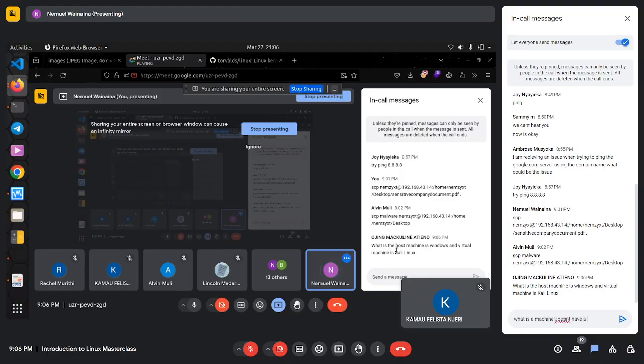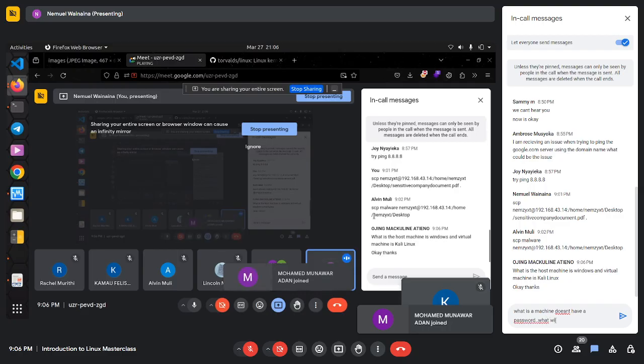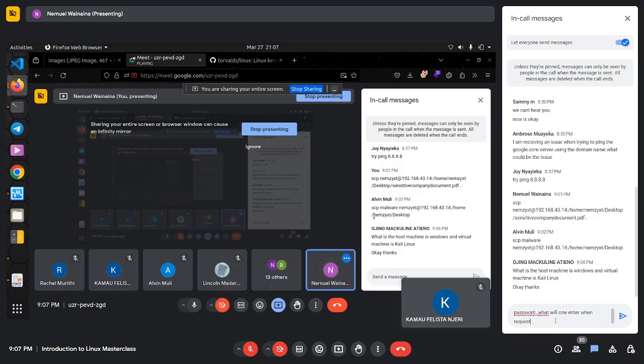And if you want to execute the commands from your Windows machine, I don't know if Windows has the SCP command line utility. If it doesn't, feel free to check out something called WSL, which is what allows you to sort of use a Linux operating system as an application, quote unquote, within your Windows machine. Okay, you're welcome. Any other question?